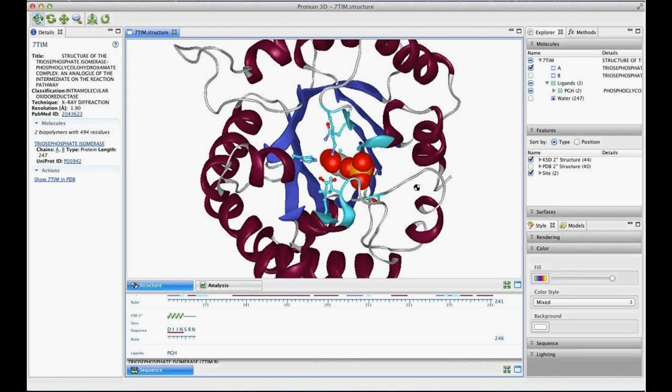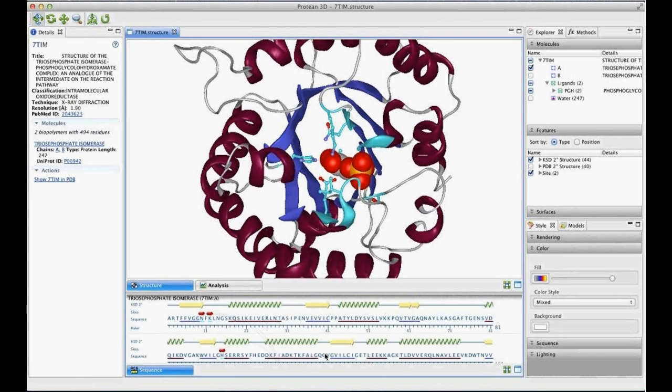Amanda, I'd like to take a minute or two for questions here, if this is a good time. One, you talked about the secondary structure. It looks like we have DSSP secondary structure shown in the sequence view. Is that coming from the PDB file? Actually, the DSSP is a calculated secondary structure that we calculate when we open your file. The PDB secondary structure is what is designated in the PDB file. So even if your PDB file doesn't have a secondary structure, we will calculate one that is very similar to what would be represented in your PDB file.